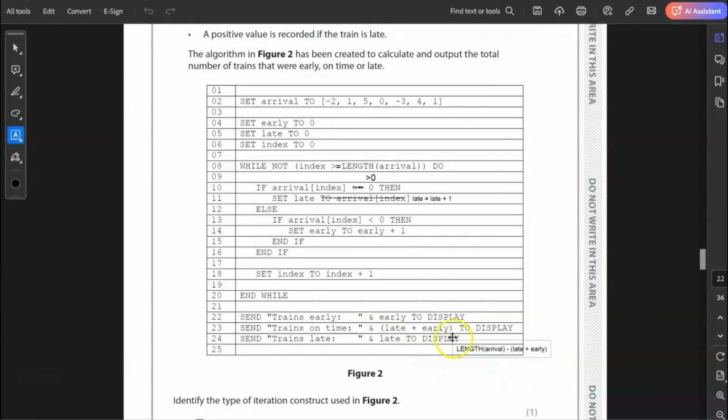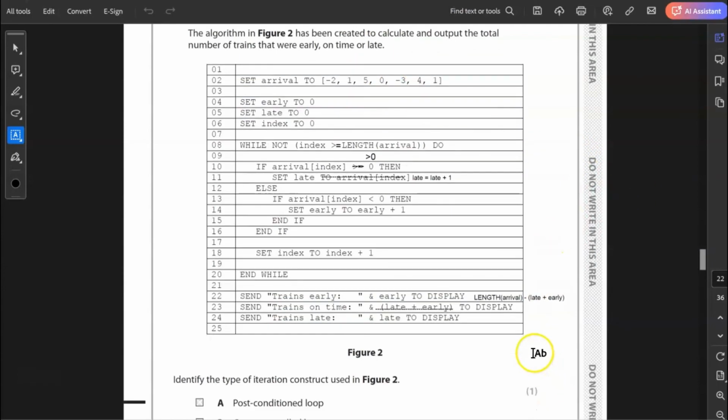So just move this up here, just so you could see that there. This is replacing this here. So just put a line through that, and then we will obviously want the to display. But length of arrival, subtract late, all the late and early trains to give me the number of times that the trains were on time, exactly on time. And that is exactly 1, because we can see 0 there where the train was on time. So that should give us 0.